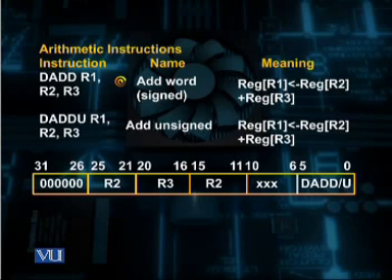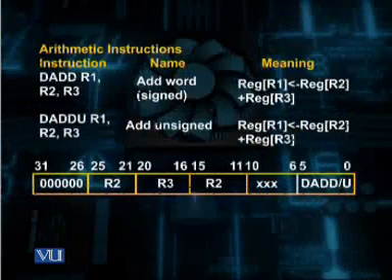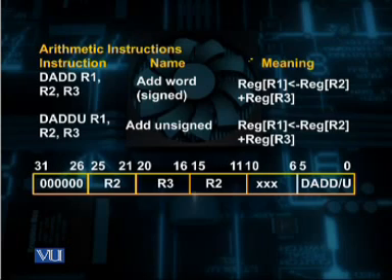And as we have already mentioned earlier, that word in the case of MIPS architecture is of 32 bits. So all these registers are also of 32 bits. Therefore, we can see the meaning of this instruction is: add the contents of register R3 to the contents of register R2, which are defined in the field from bit 21 to 25 and bit 16 to 20 over here. And the third field over here is for the destination location, which is R1.